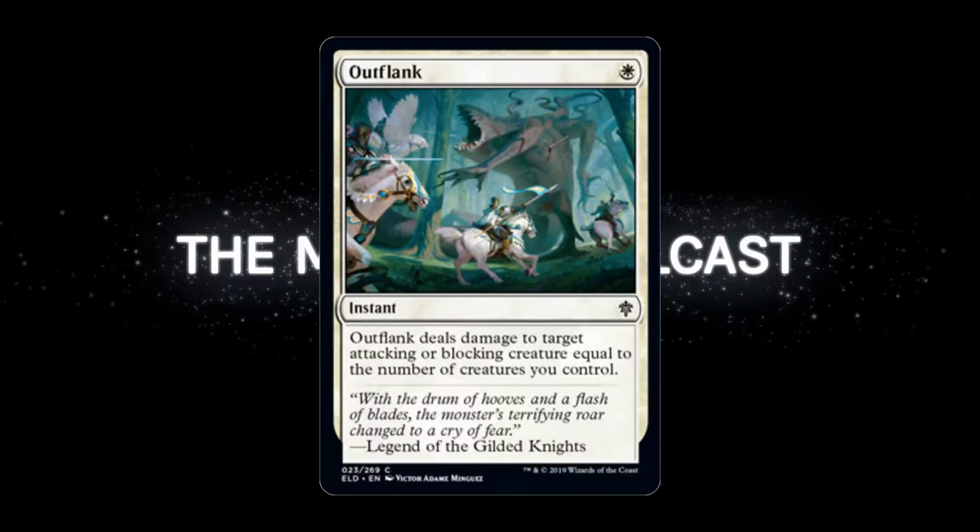And the fact that it's an instant combat trick. I swing with this person, I block with this big guy, and it takes more damage. Dead. Yeah, and there's definitely a lot of token generation in this deck in this color, exactly, the knights, so it makes sense.